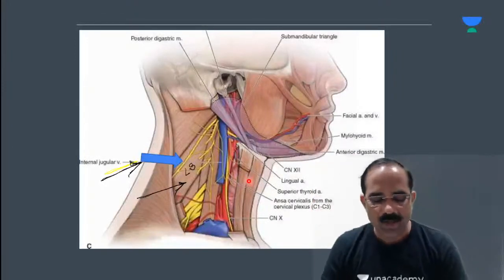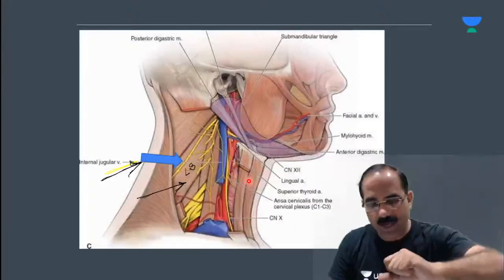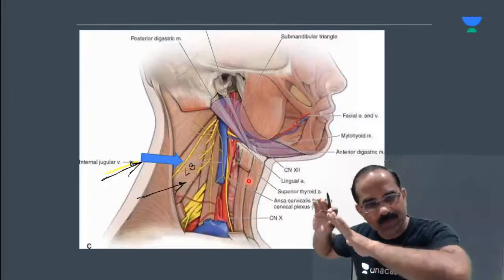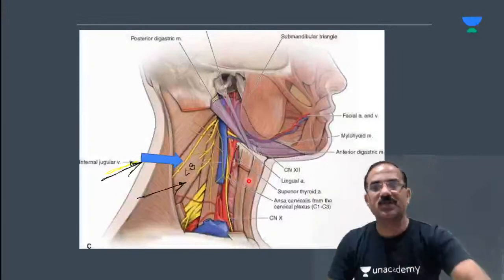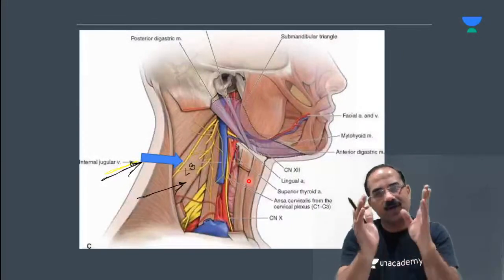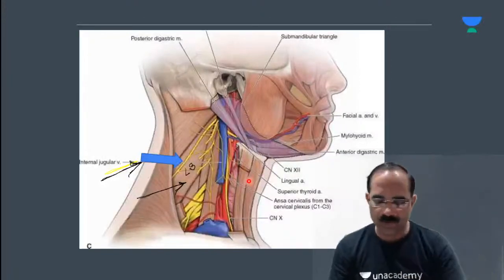Be very clear. So a person comes to your clinic and you find there's a winging of scapula. What do you tell the person to do? You tell the person to go to the wall and push the wall. And now if there's a winging, this is due to paralysis of serratus anterior. And if the person is just sitting and there's still a winging, that's due to paralysis of trapezius. Okay, fine. I hope this is clear.